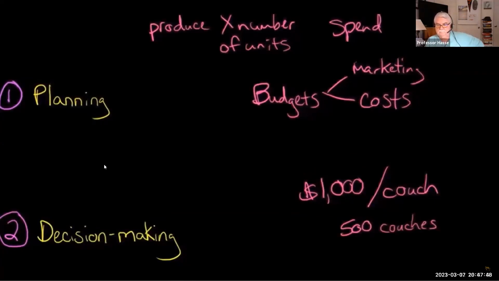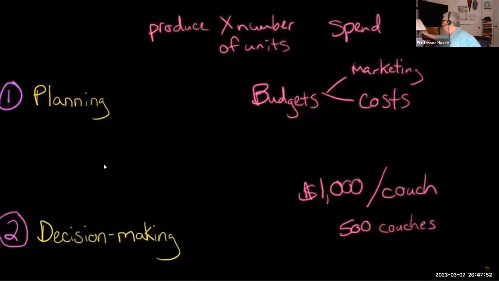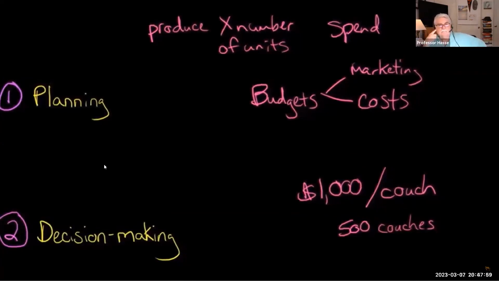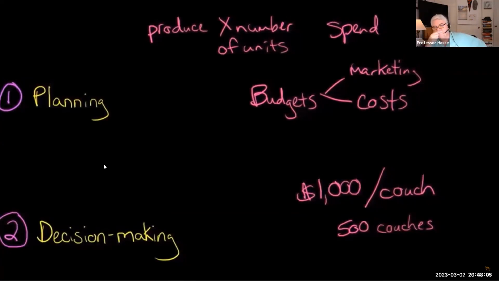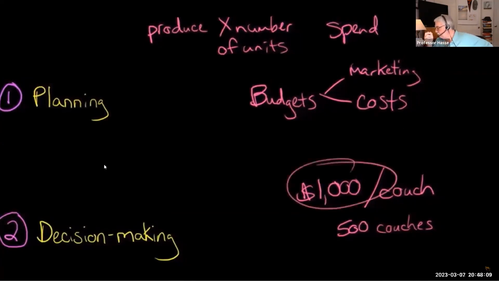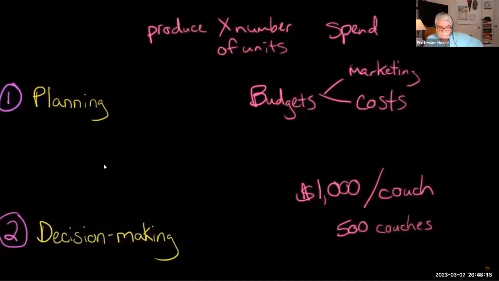We can talk about all those things. But at the end of the day, at a minimum, we should be able to get back our cost. We should not be selling that couch for less than what it cost us to produce it, unless we had a really compelling reason to do so, like market penetration or something like that. But typically, you want to, at a minimum, have this benchmark and say, okay, does this $1,000 a couch match what it costs us to basically produce a couch?